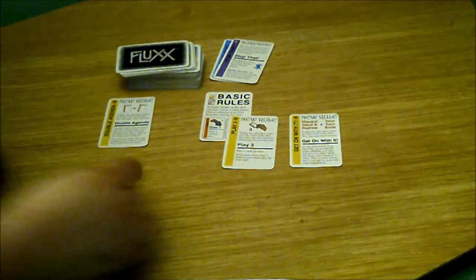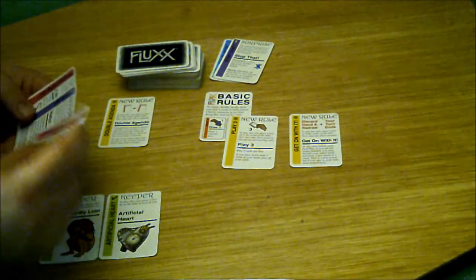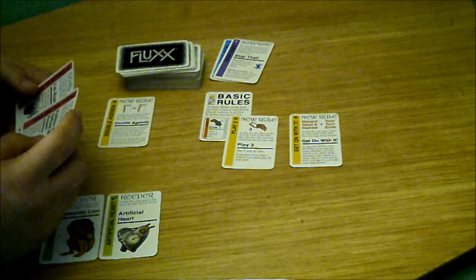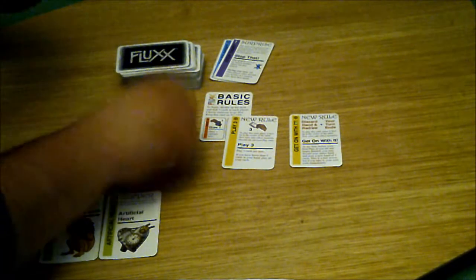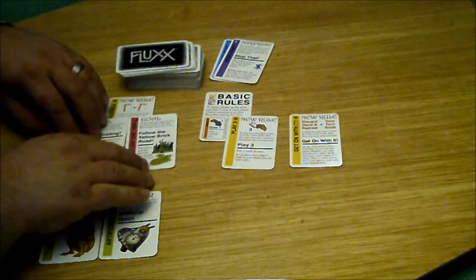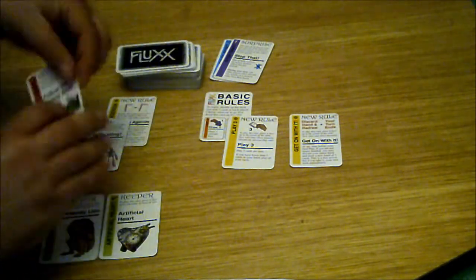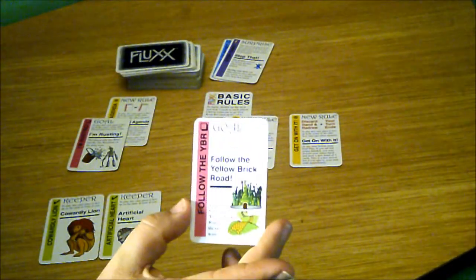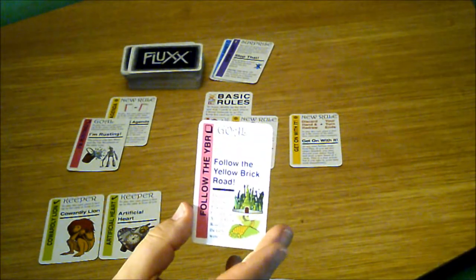I'm going to play the Artificial Heart. I'm going to play these two goals. So it is your turn. I already showed you guys the first goal. That is the second goal, having the Emerald City and the Yellow Brick Road.